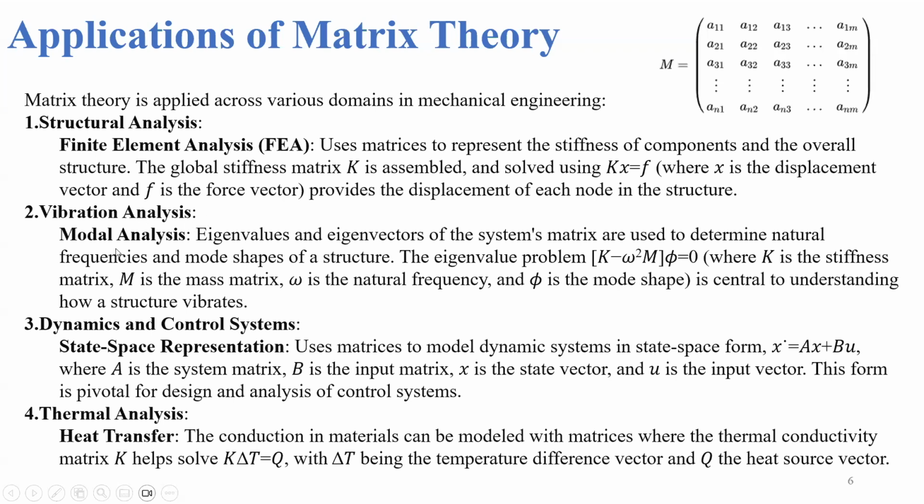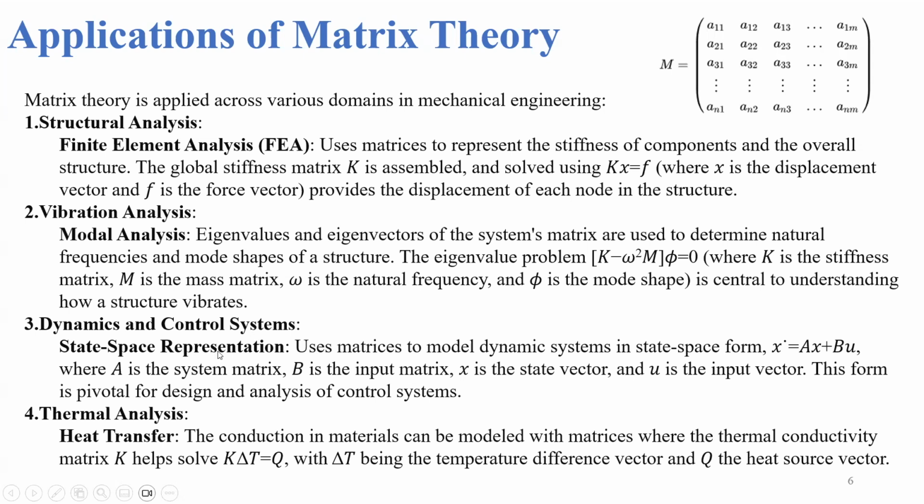Vibrational analysis, such as modal analysis, is where you want to get the eigenvalues and eigenvectors of a system, which are useful for getting the natural frequency or natural modes. So you want to solve another Kx equals F type of equation, but here in addition we have K minus omega square M, where omega is the natural frequency or natural mode, and M is the mass of the system or particle.